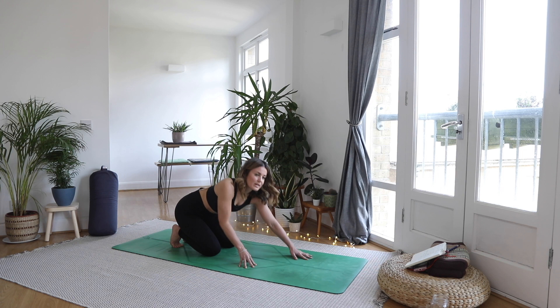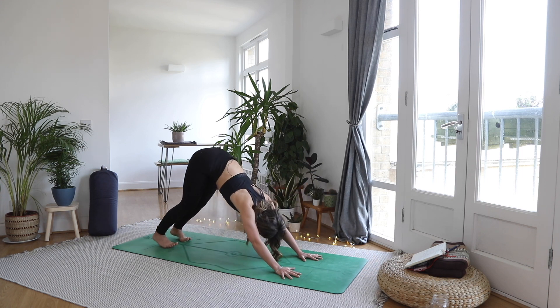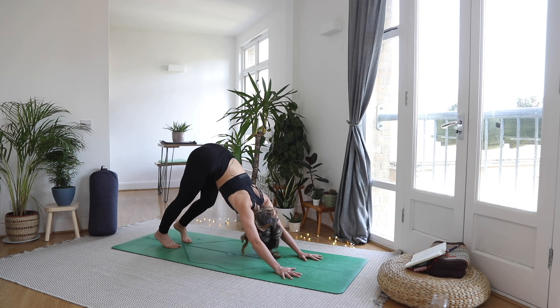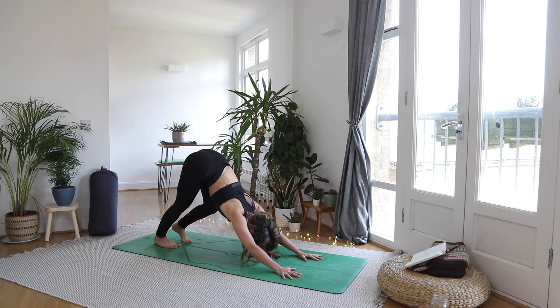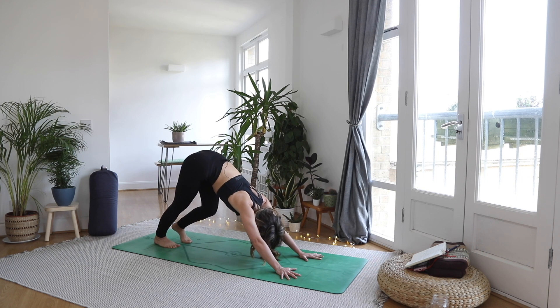From here, sit back onto your heels — just give your wrists a little bit of a break, roll them out. Let's come to all-fours, spread those fingers nice and wide, tucking the toes, and then finding a downward facing dog. Here we are stretching out our hamstrings, so just start to take a little pedal through, very gently teasing in to the back of the leg.